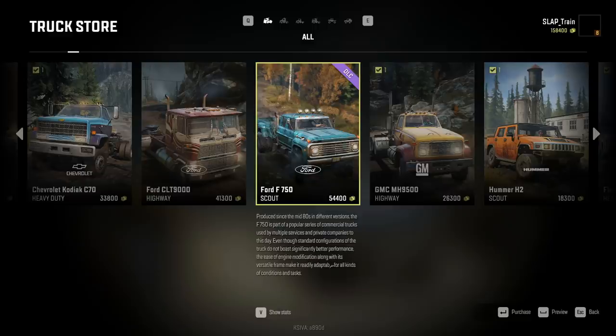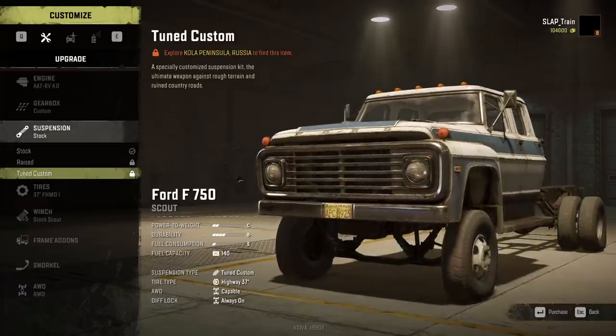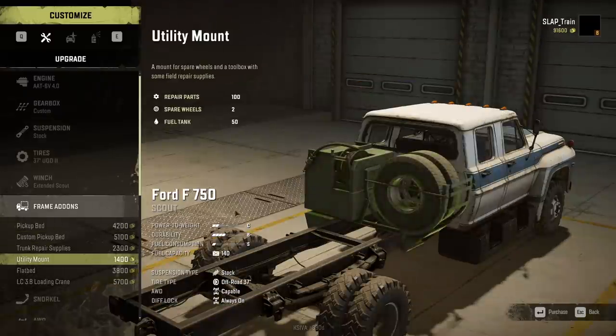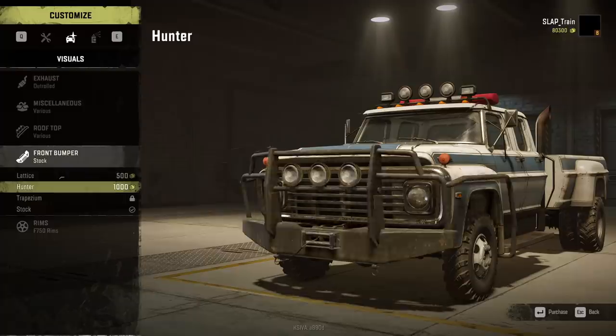Yeah, for sure. F750, most popular series of commercial trucks. 54 grand, I think I can afford that. Can't wait to lift it, too. Oh, I know. I want that tuned custom. Ooh, I like the pickup bed just on its own. Yeah, it does look good. That's clean. I think I'm doing that. With the lattice bar, that's critical.